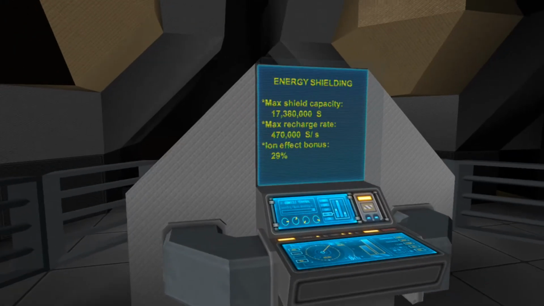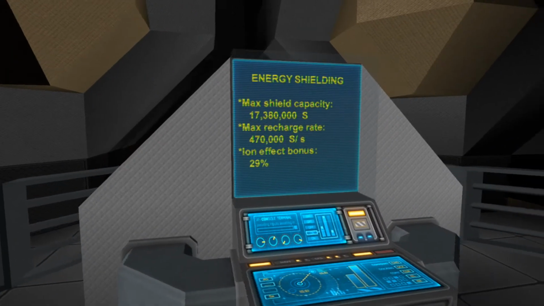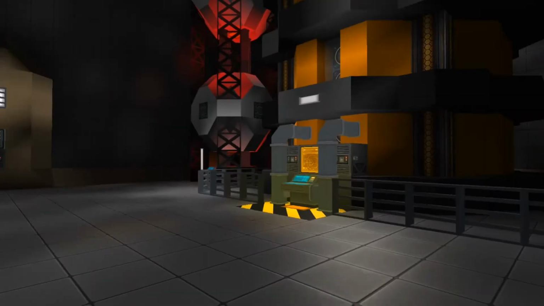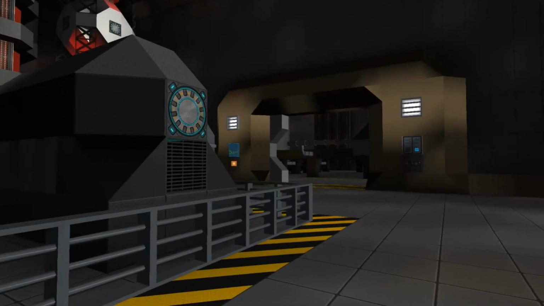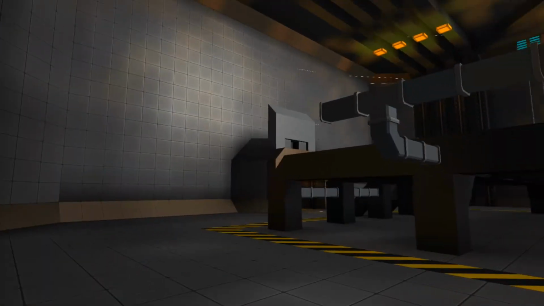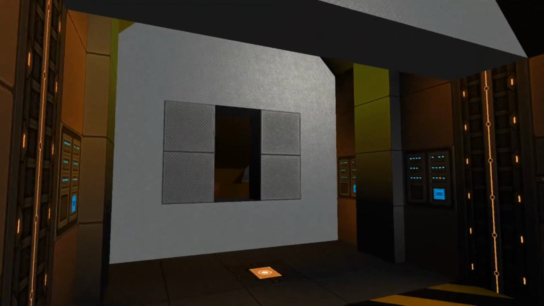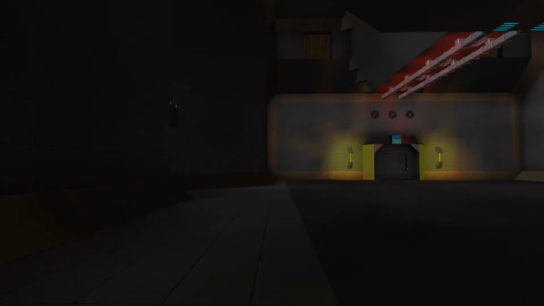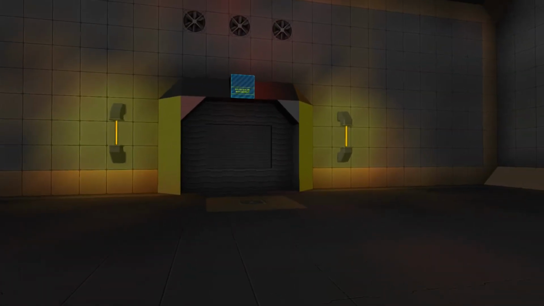And here we have the stats for shielding. Pretty much 17 million, I guess. Pretty shield heavy vessel. You know, it's so much interiors, I kind of wonder a little bit how one could fit anything in here, inside here. Like any systems at all, because, you know, it's so big. Nice. And I will assume the other shield room is the same.